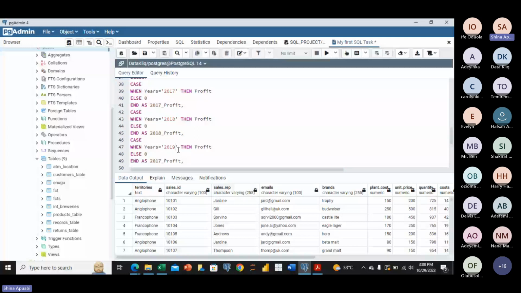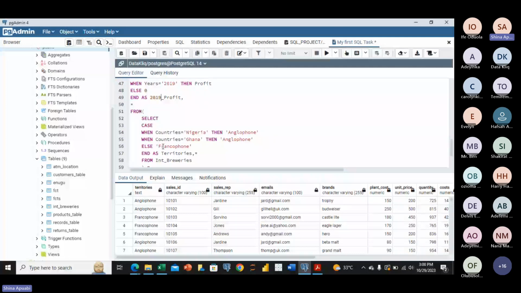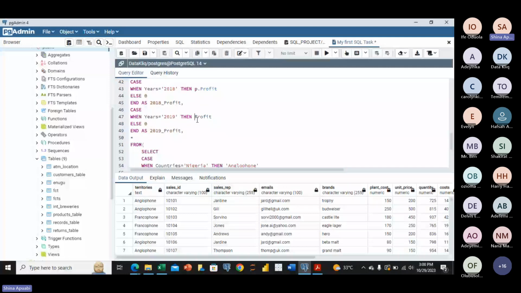Now let's look at how it's going to show us. So we have P. So let's just be sure that return P dot. So let's run it.